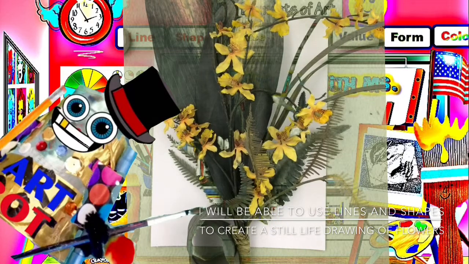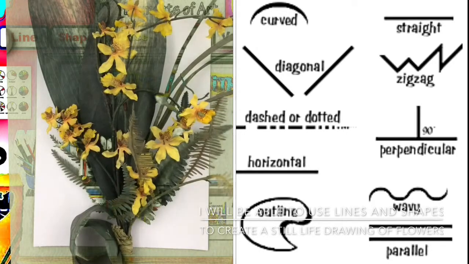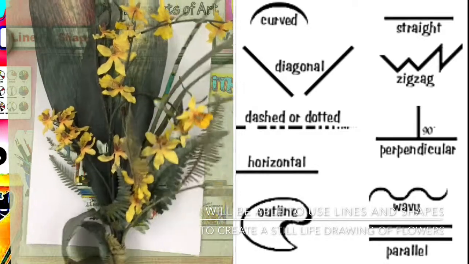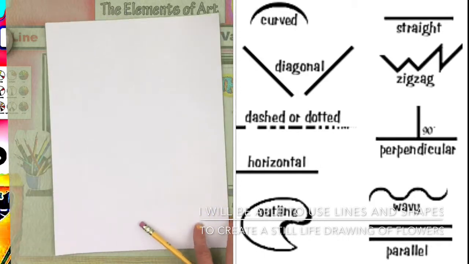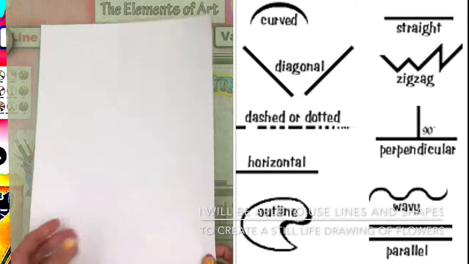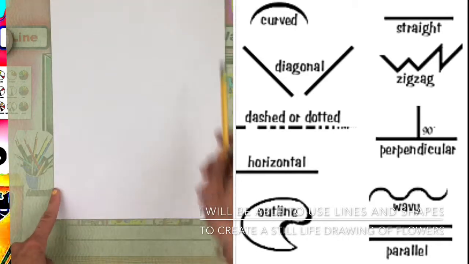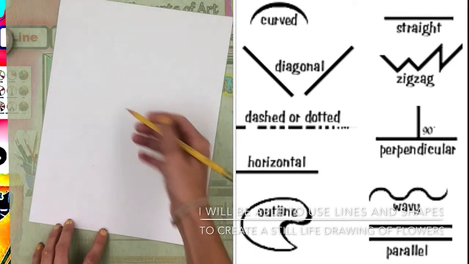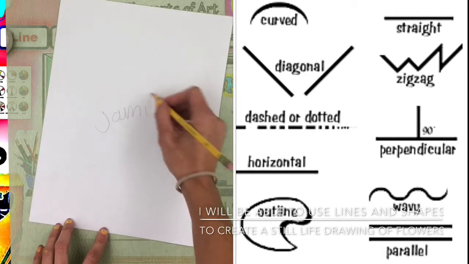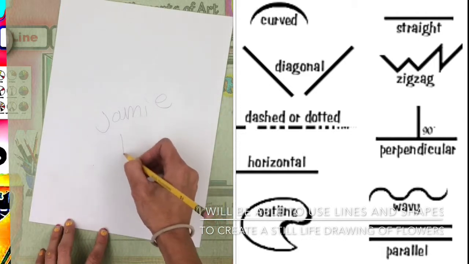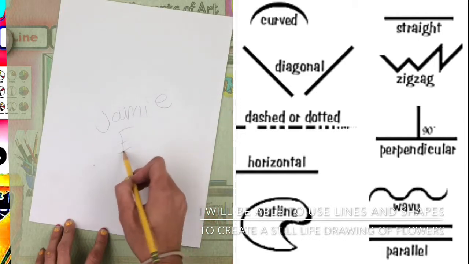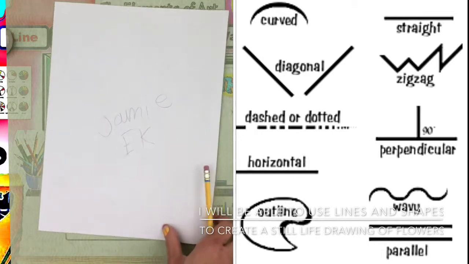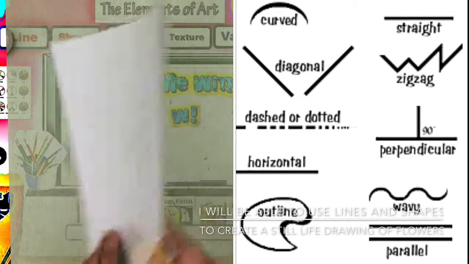Now, lines are everywhere, and everywhere you look, you can see different kinds of lines. In art, we want to learn the names of those lines. So, in your artwork, the first thing that we're going to draw, we're going to get a white piece of paper, and we're going to turn it tall ways. This is called portrait, because it's nice and long and tall. The first thing we do with our pencil on the back is we always write our name and our code. So if you're in Miss Eberhardt's class, your code is EK. And we always put that code, K is for kindergarten, on the back.